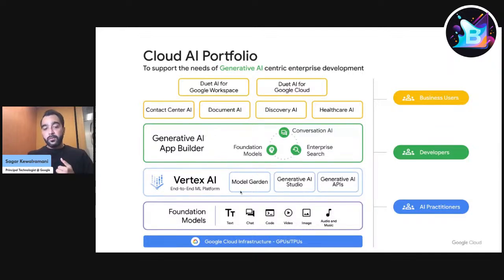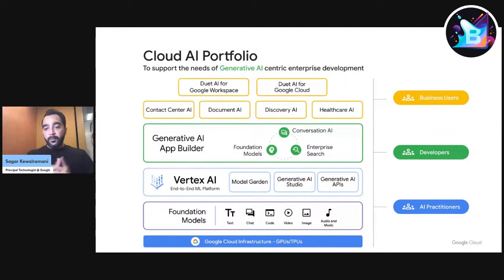Another capability I want to talk about is Model Garden. Model Garden is a one-stop shop for Google's large language models as well as open source models. Google Cloud, as always, takes a very open approach compared to some of the other cloud providers in the industry today, and Model Garden fulfills that same vision of being an open cloud. With Model Garden, you will be able to see not only Google's large language models, but also open source models, and we'll see that in action as well. Once you see those models, you can also take them to deployment or production, and I'll show you a few examples of it.